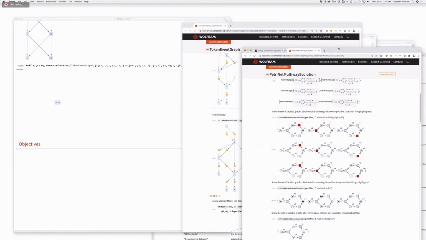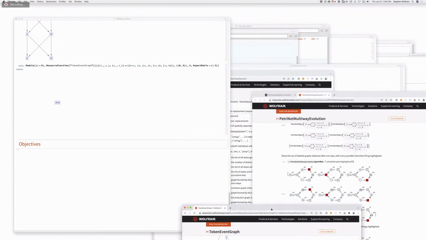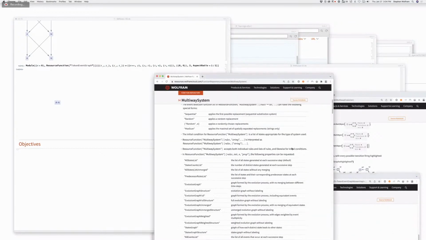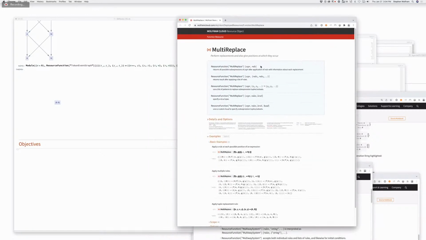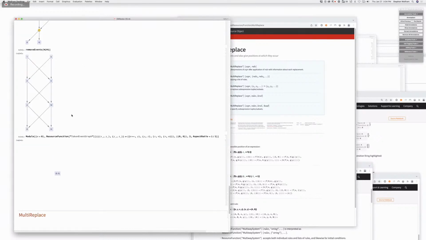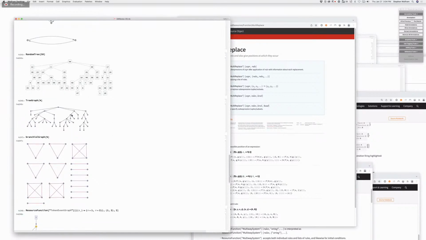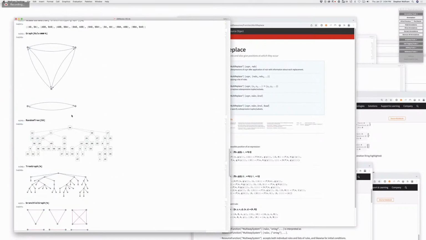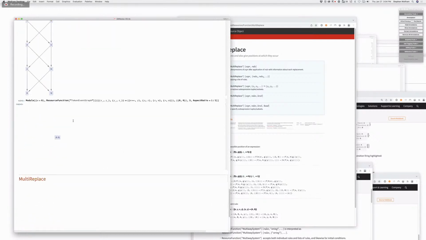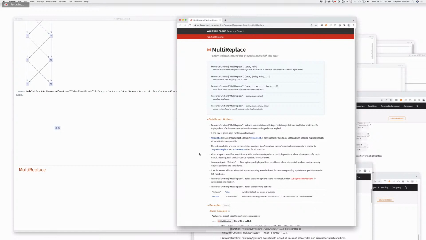Okay, let's look at Nick's thing, which is now multi-replace. Where is it? Here we go. Okay. So, again, the main point of all of this is how do we unify all these different things? We've got a bunch of functions that do a bunch of related things. How do we unify all of this? Okay, let's look at multi-replace. Nick, would you like to give us a tour of multi-replace?